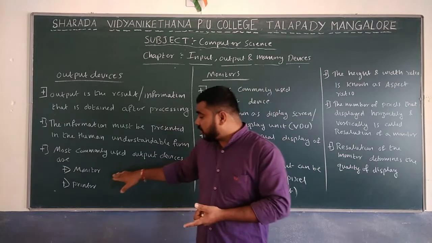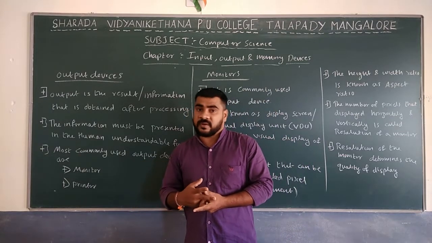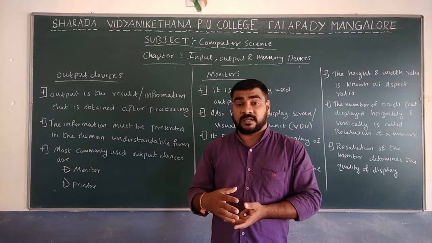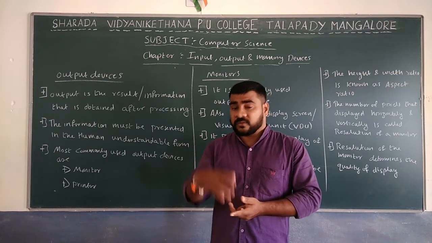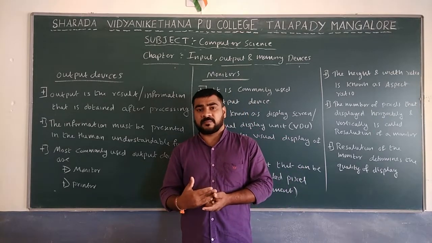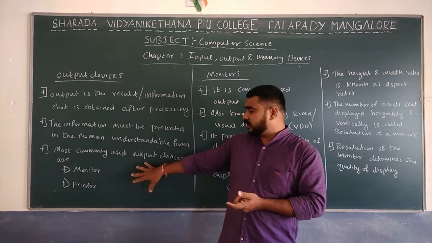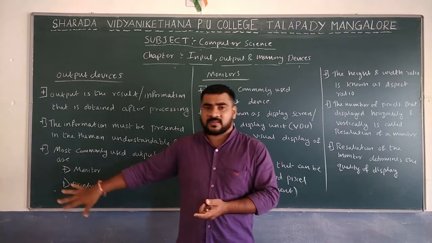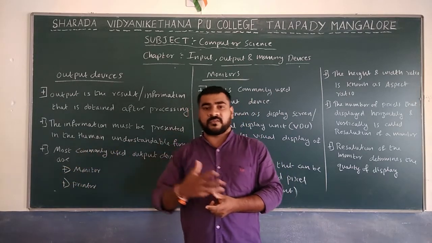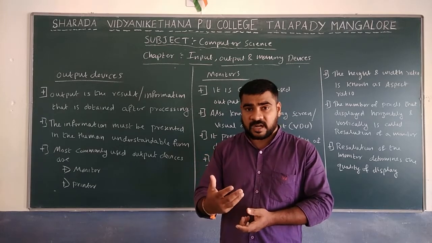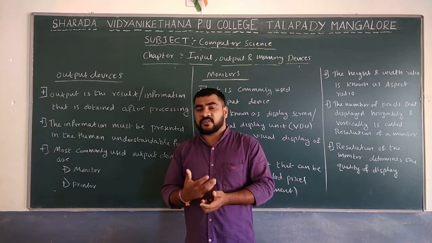Other than monitor and printer, many other output devices are available. Speakers are there, projectors are there, plotters are there. So different output devices are present. But I am going to explain only these two here because two are given in the syllabus. I am explaining these as they are the most commonly used, because without a monitor it is not possible to work with the system.